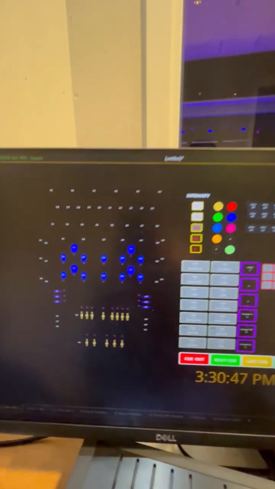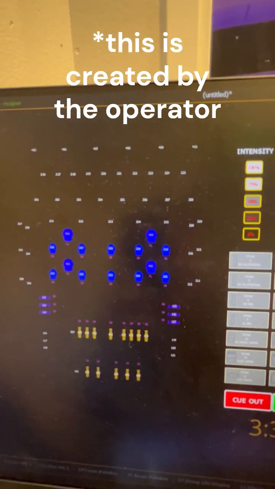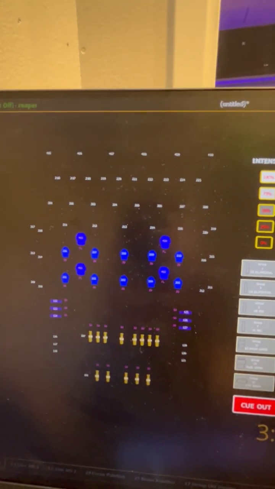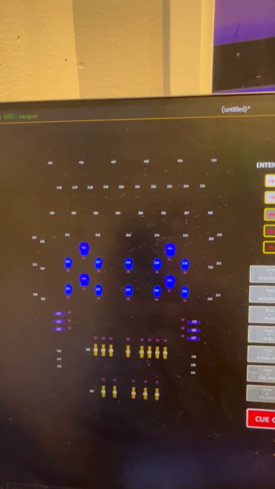And you can kind of see those are the alcoves. And then on that side, there are also more right there. You can see them right there and there. 116 through 118, 119 through 121. This is something that is set up once you already have everything patched in. It's not going to be on every board, but it will be on this one. So I will show you how to use it, but just don't plan to rely on it if you ever go outside of this theater.